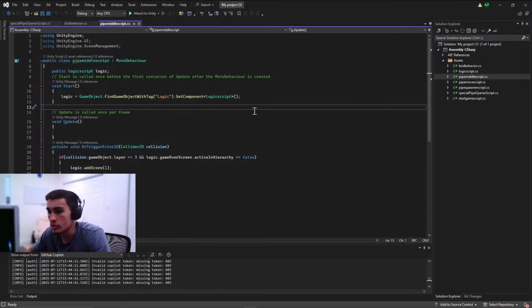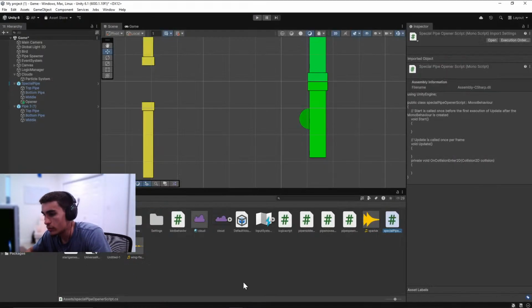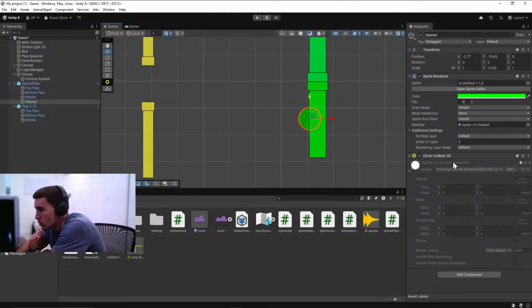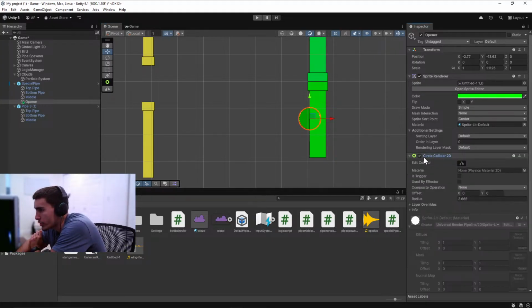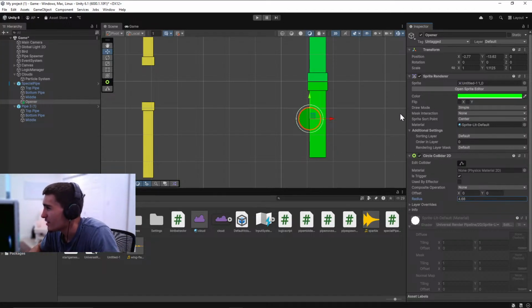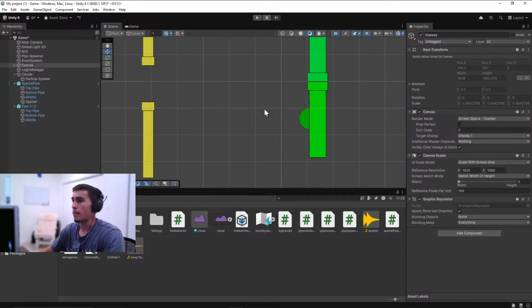Ooh, should make it just a trigger. That's smart. Right. I forgot about that. Collider. Is trigger. Right. Got a little bit bigger. Add a little bit of fairness there. Alright, so is trigger.